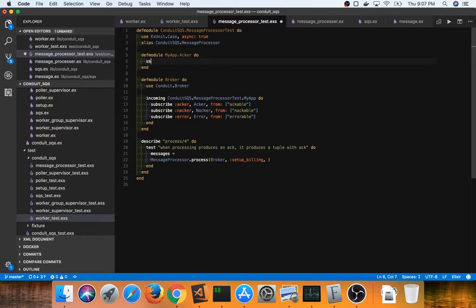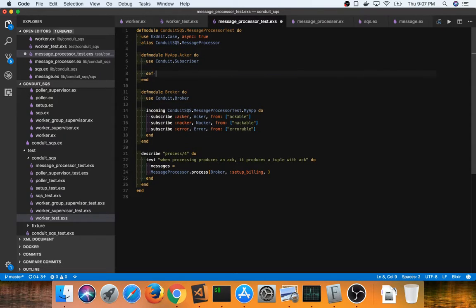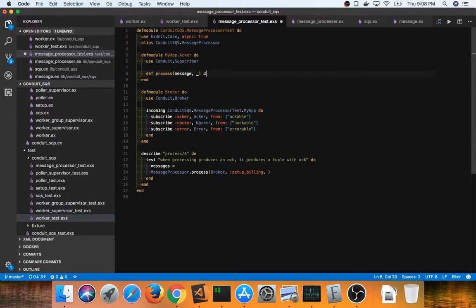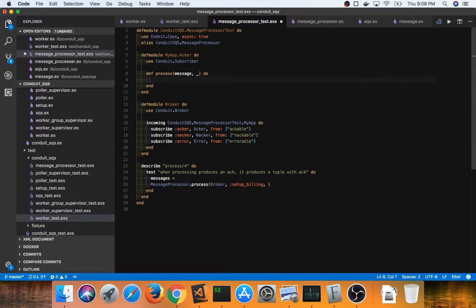So that's going to use conduit subscriber, and then we can do def process message and opts, and we can just return the message since they're automatically acked by default. And then we can do the same thing for the other two cases.